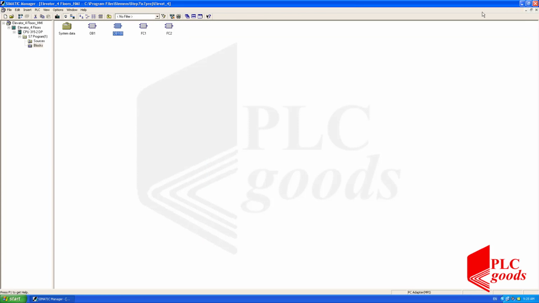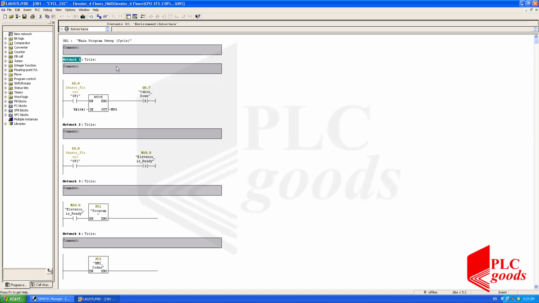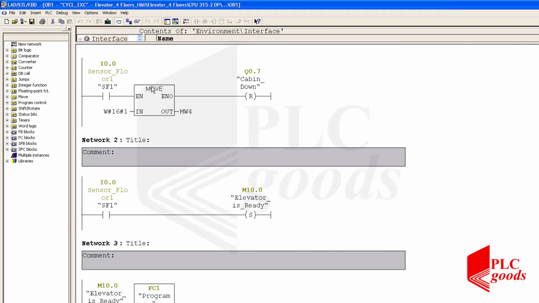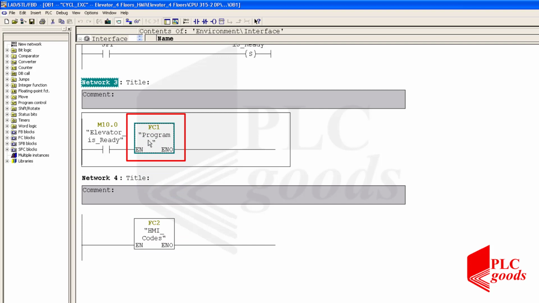Let me open it. As you see, a new function, FC2, has been added to my previous program. It prepares some data which should be displayed on the HMI. Also, I've changed the first network, FC1, a little.